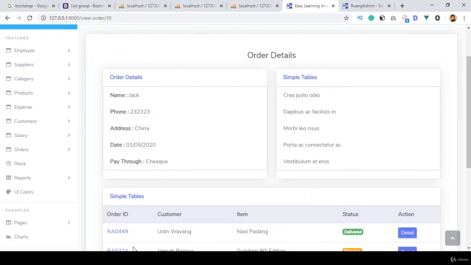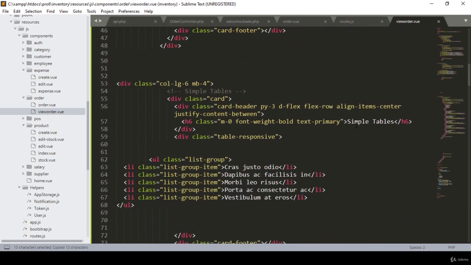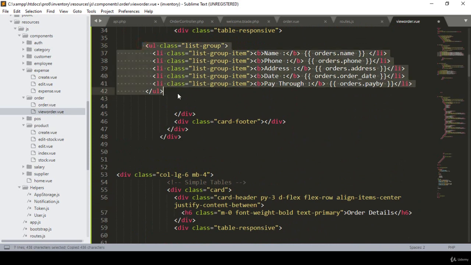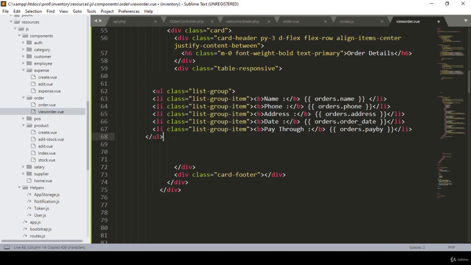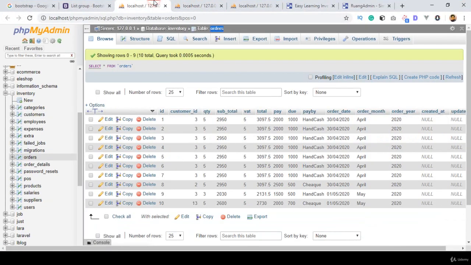And also here I want to display our another one. So it will be also as a order details. So I just simply copy it, and here it will be as a copy. So it's pretty much simple things. I think you can well understand about it better. I just copy that UL again, and here I have to also define our rest of these details. Like here I want to display our everything, like the VAT, that is a subtotal, and that is a total amount will be visible, and pay will be visible, due will be visible. So here I want to display all the data from our orders.